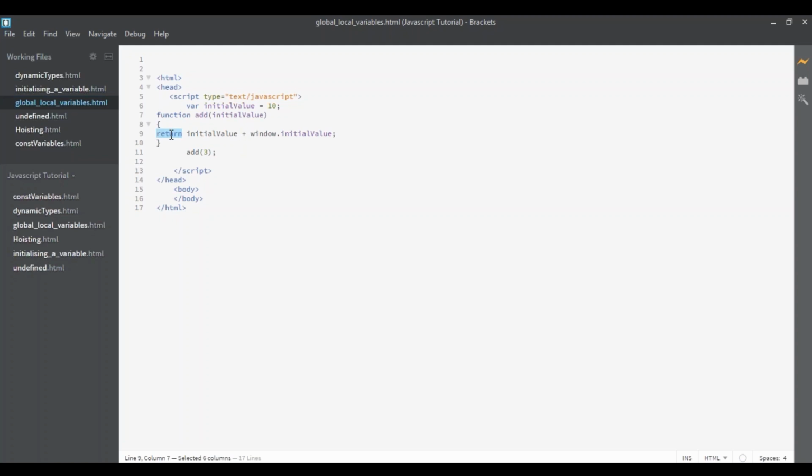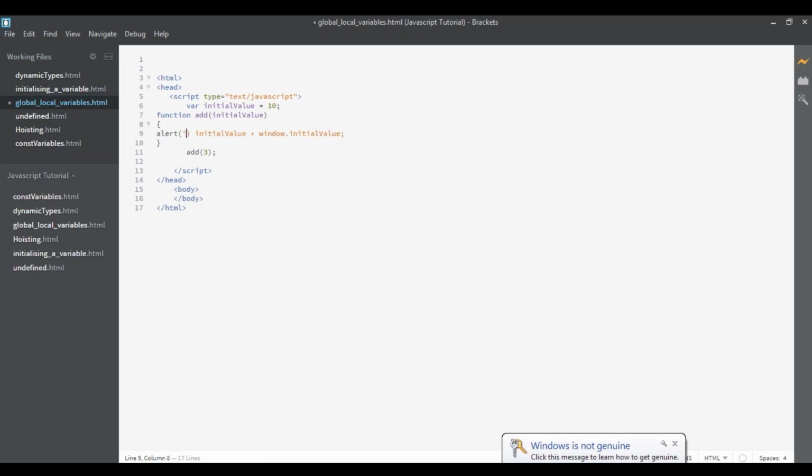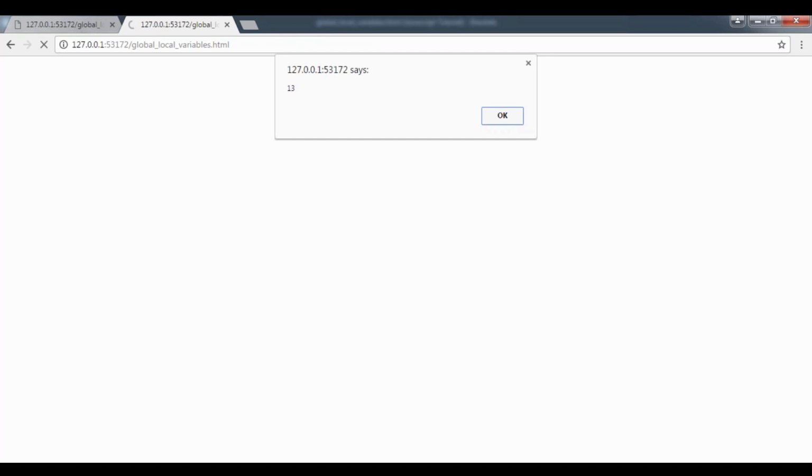So instead of returning the value, let's print the value using alert. Here you can check the alert is returning the sum of the local and global variables.